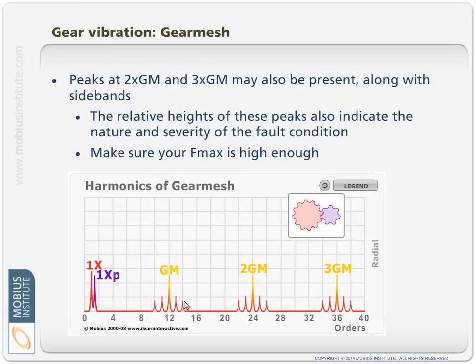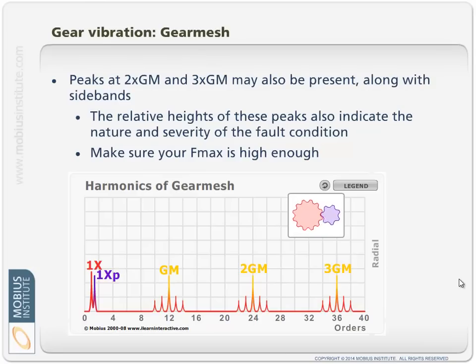In addition to the Gearmesh peak and the potential for those sidebands, we may see a peak at twice the Gearmesh frequency and 3 times the Gearmesh frequency, and in fact we may see one at 4 times and 5 times the Gearmesh frequency. Now, a lot of the classical vibration analysis wall charts and things like that focus on what happens with the Gearmesh, twice Gearmesh and 3 times Gearmesh frequency. The relative heights and how they change over time give us an indication of the different fault conditions, and you can use those rules and let them provide an indication of what's going on.